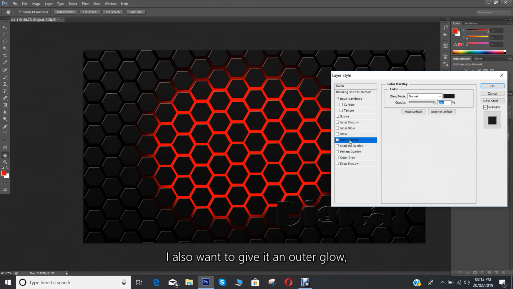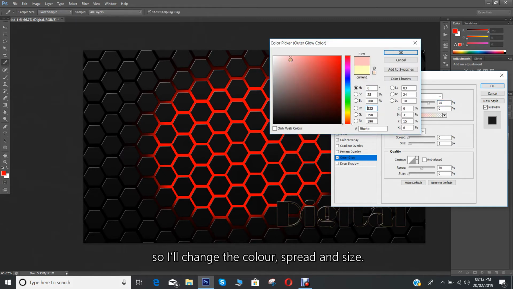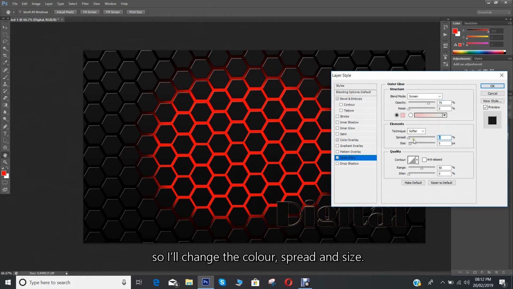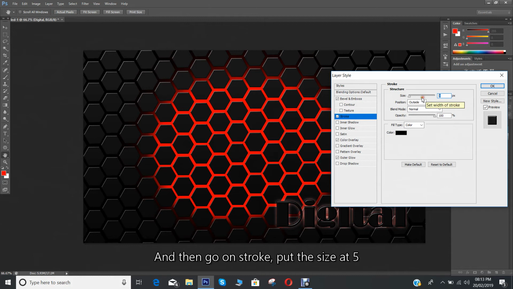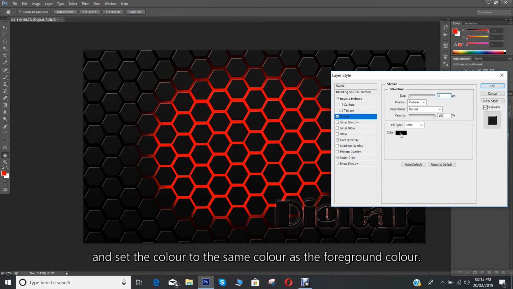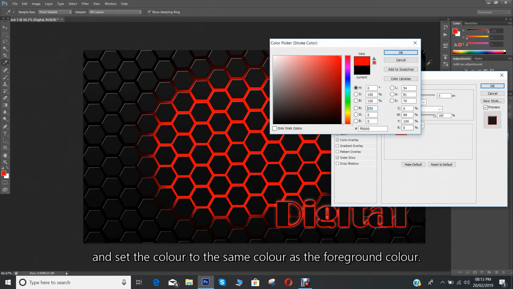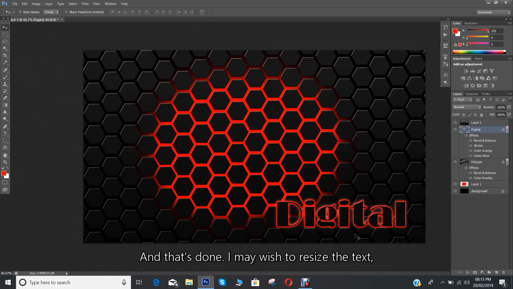I also want to give it an outer glow, so I'll change the color, spread and size. And then go on Stroke, put the size at 5 and set the color to the same color as the foreground color. And that's done.